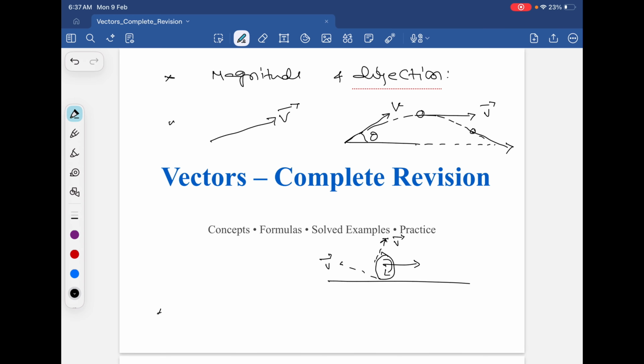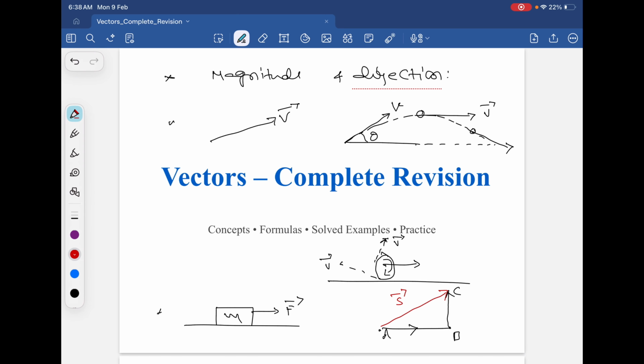Similarly, sometimes a force is acting on a body of mass m. For example, a force F, or F bar, is acting. So to mention direction, we are using a vector, here called the force vector. You're following, right? For example, a particle is going from point A to point B, and then to point C. While going from A to B, AB bar we call the displacement vector, from B to C we call BC bar. And if I ask for the net displacement vector, it will be AC bar, which you can call S bar. Like this, in our daily life to represent certain physical quantities we need the concept of vectors.